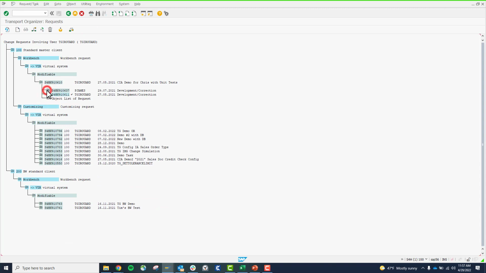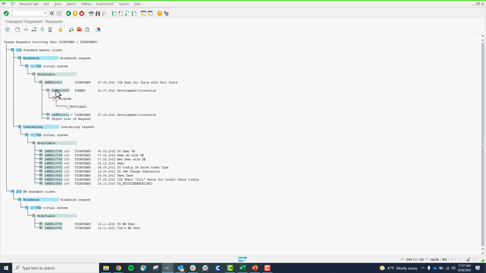Now let's say we want to release this task into development. Well, then we would click on the transport and then click on the release. Of course, we also support transport management tools. Most popular these days is Solution Manager Charm. So if you're releasing your change, whether it's a normal change, correction, whatever, in Solution Manager Charm, that would also release the transport, and LiveCompare would also support that scenario.